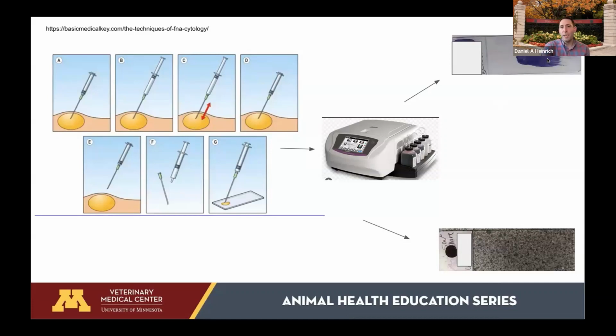And this is an example where a lymph node was stained. And then this was an unfortunate scenario where the sample washed off during staining and went onto the part of the slide that we can't actually look through, unfortunately. So nothing is foolproof, but this is what cytology looks like.